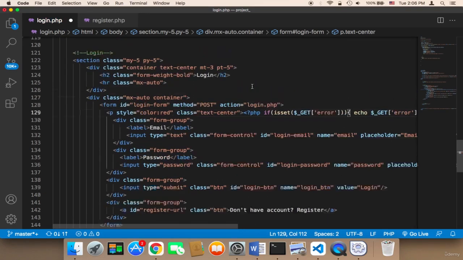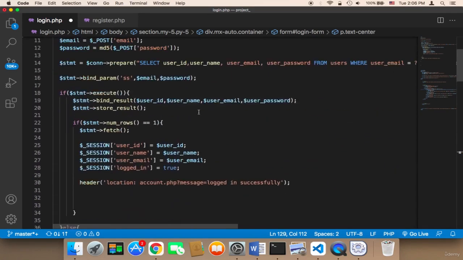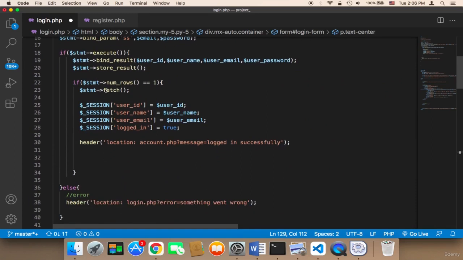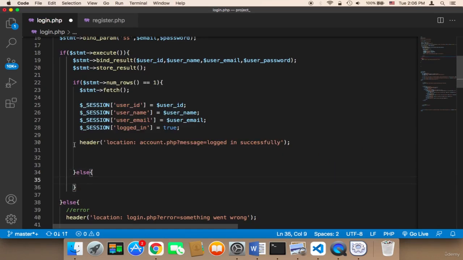Regarding handling the errors, in case the row is not equal to 1, then we can also say else, and then we can copy this header and display an error. And here we can say login.php and then error is equal to, here, could not verify your account, or there is no account with these credentials.